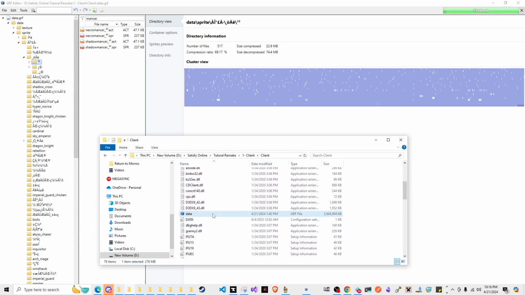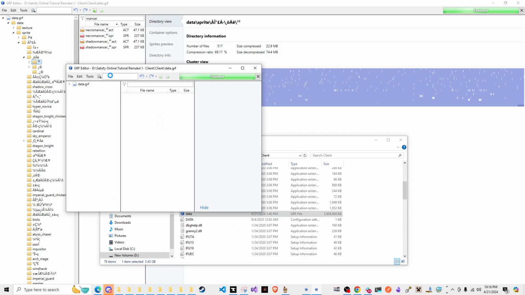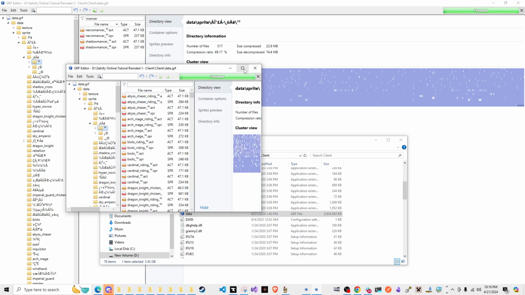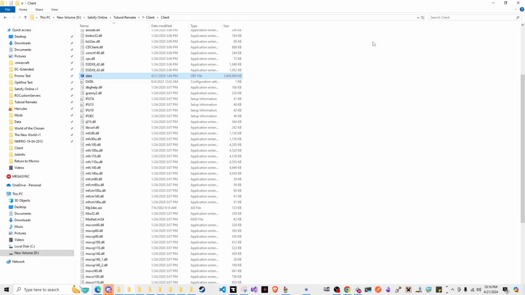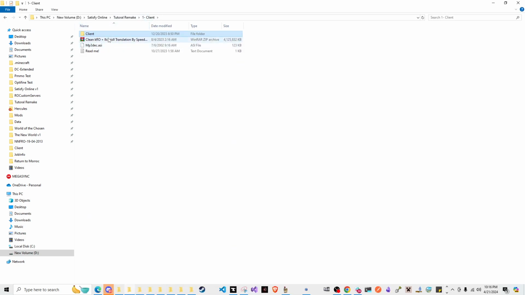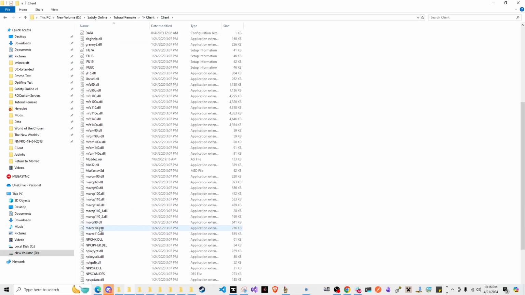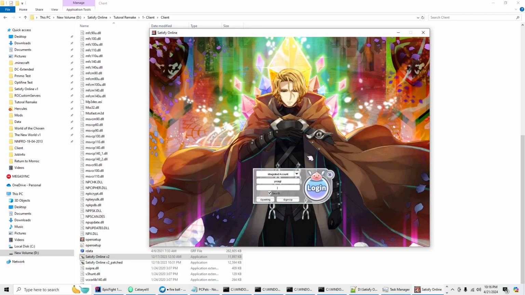So like when you double click this, watch. Yeah, now you can just automatically open GRF editor and whatnot. So that's a little, little sauce for you guys. Now let's look at the main event, the beautiful thing that we're about to see. All right, I already got my server ready. Got a little surprise for y'all.